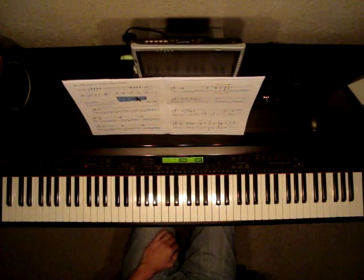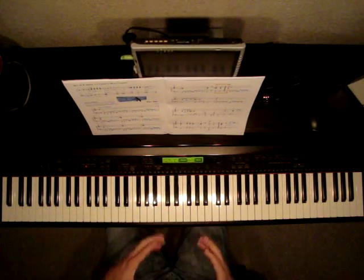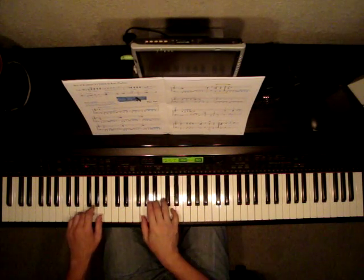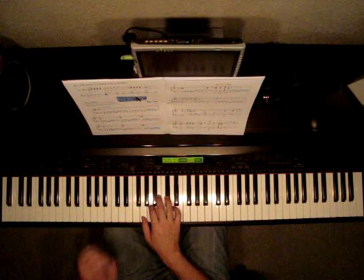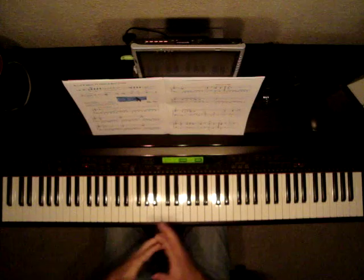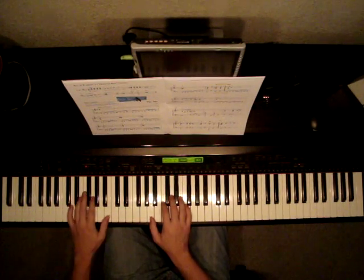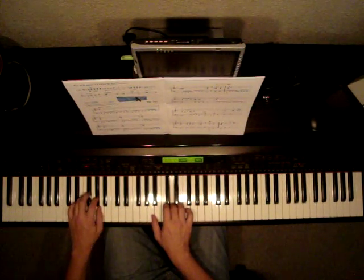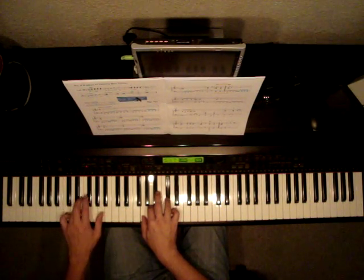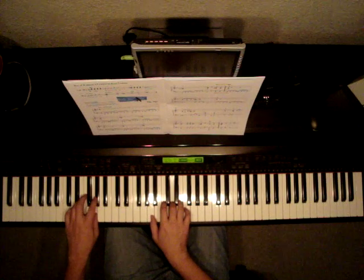Now, for that part there, if you still don't feel the rhythm, 1 and 2 and 3 and 4 and 1 and 2, like that, you need to be able to count and play, okay? So if you're having issues with the rhythm, just count slow and play. 1 and 2 and 3 and 4 and 1 and 2 and 3 and 4 and... Okay?